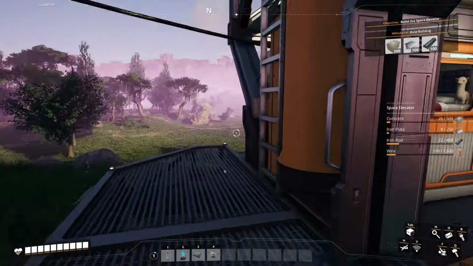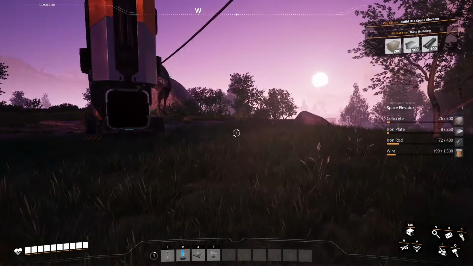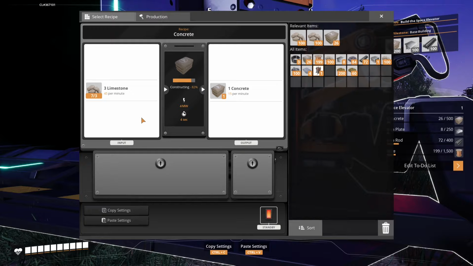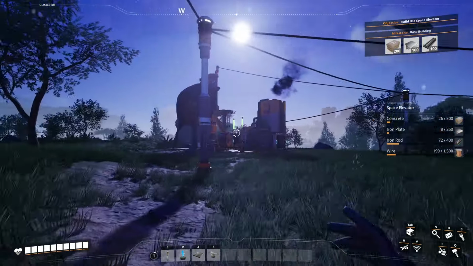Actually, you know what? I'm going to go ahead and power this thing. Need biofuel, though. All right. There we go. Those are going. I'm not needing it now, but we will soon. Concrete. Forgot to configure it. It's roughly 1 per 15 minutes. That's how it goes. Well, we've got automation going.